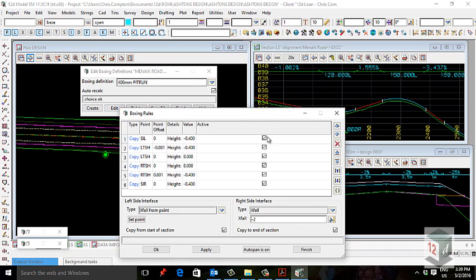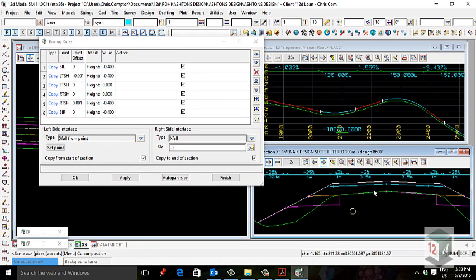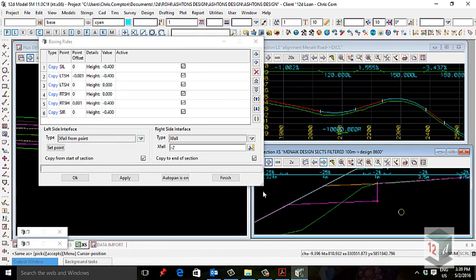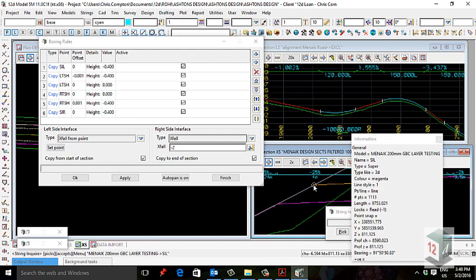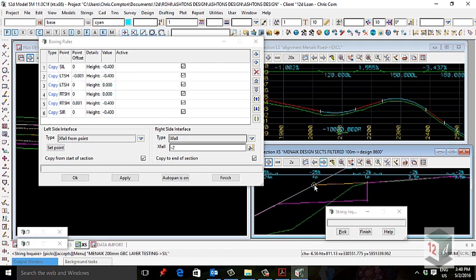So I'll open that up, and we'll just start with what we're starting with. The very first string is always on the left hand side, and the string that we're copying is this seal point, this seal string, and we're dropping that 400mm.